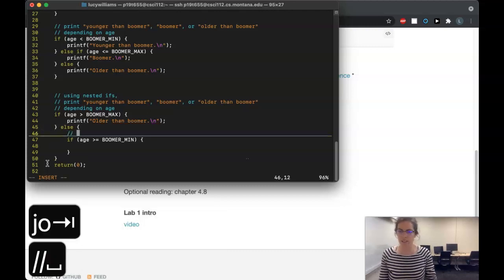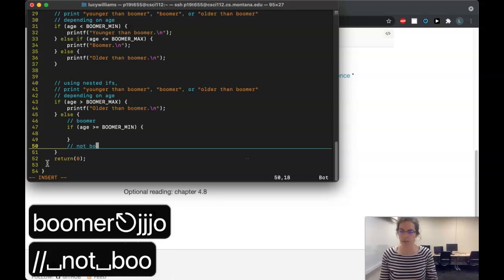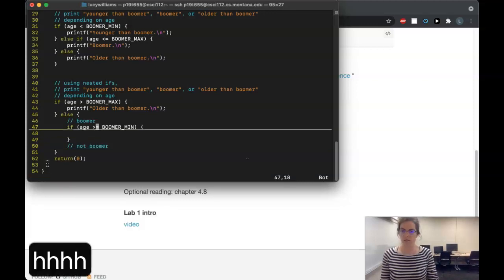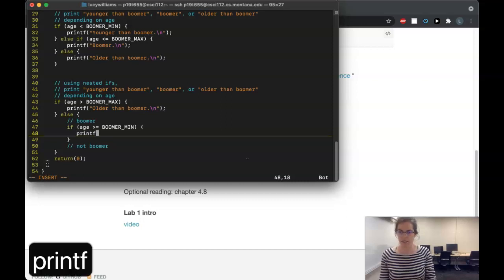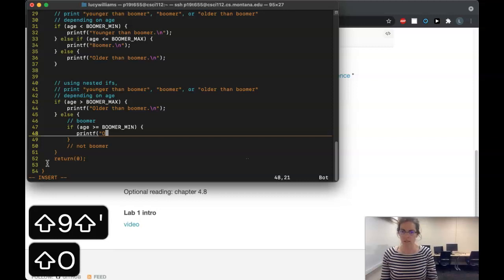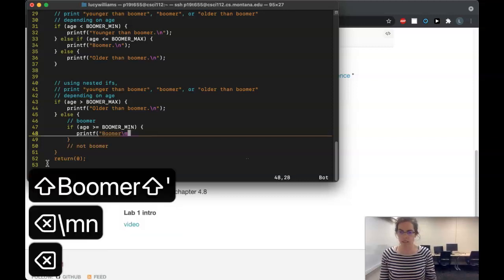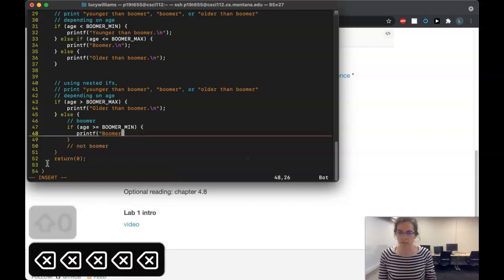How about boomer and not boomer? So if I'm a boomer, then my age must be greater than or equal to boomer min, and I can say print boomer, and I need a new line. Oh my gosh, okay.